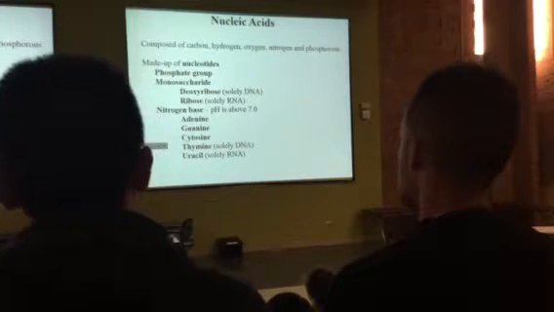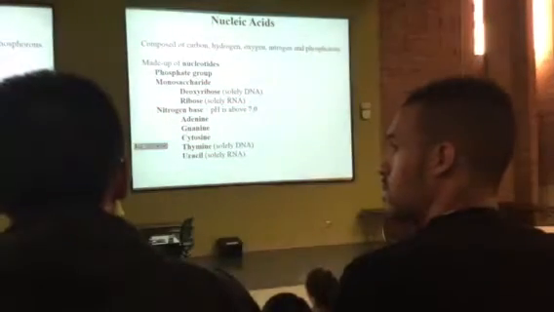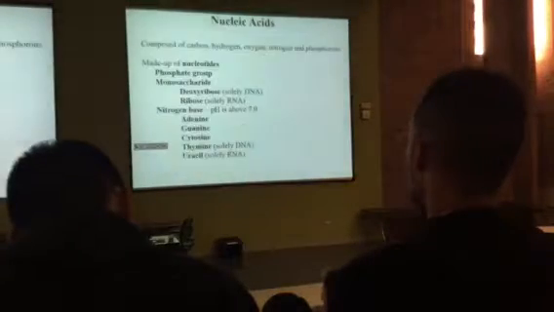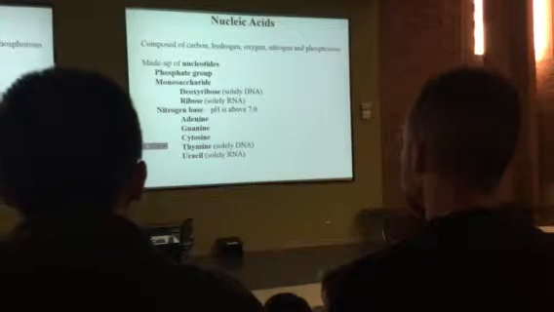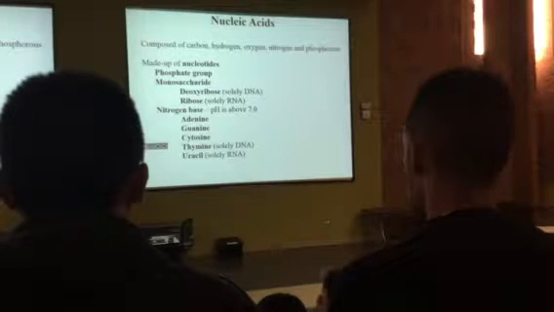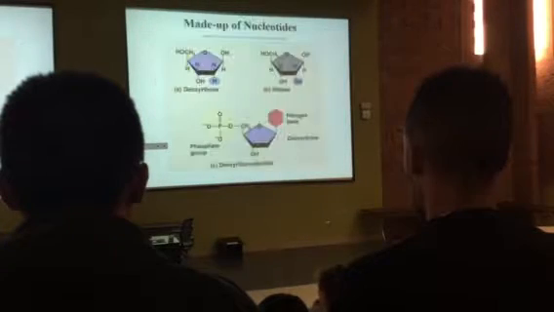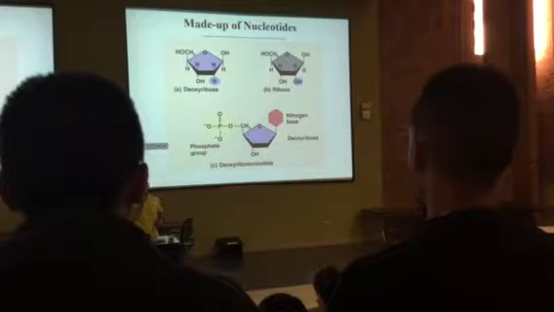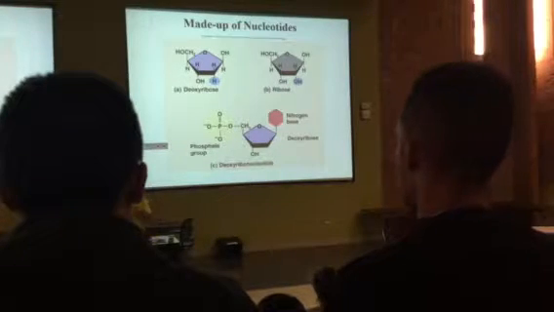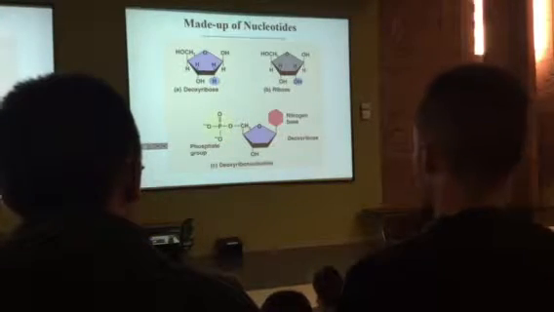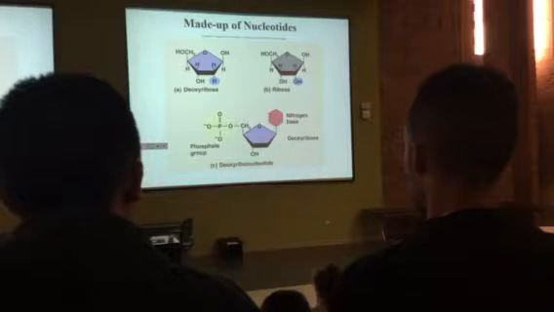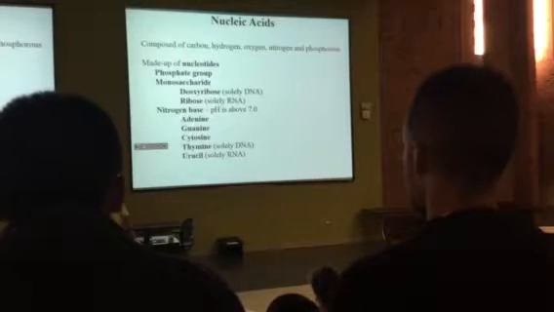So, nucleotides are made up of a phosphate group, a monosaccharide, either deoxyribose or ribose, depending on whether it's DNA or RNA, and then a nitrogen base. So we have those three here, okay? So we've established what these particular nucleic acids are made up of. Just a string of these nucleotides. Again, just like an amino acid, string them together, you get a protein. No different here, it's just a different structure.